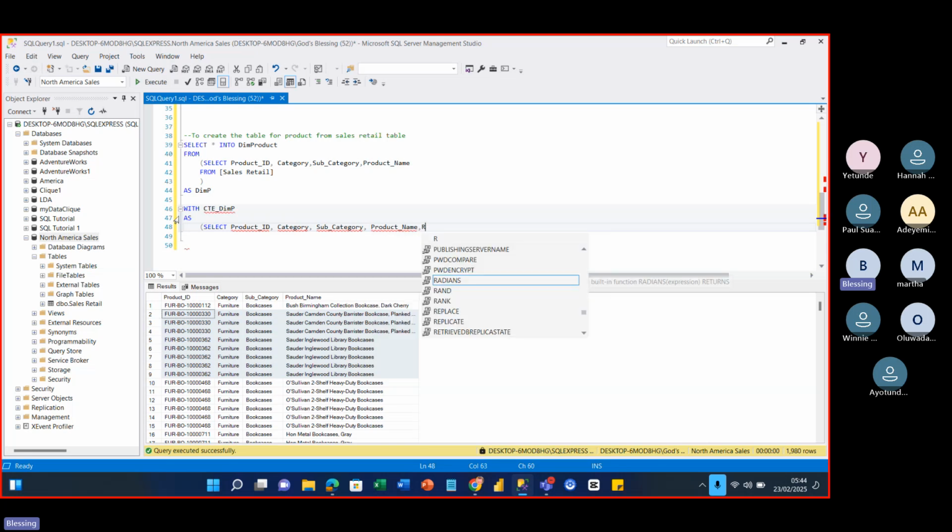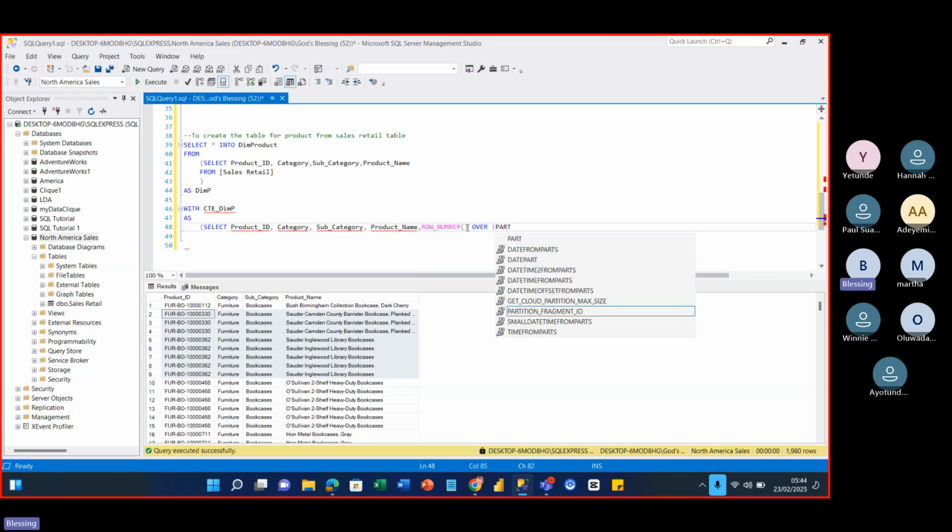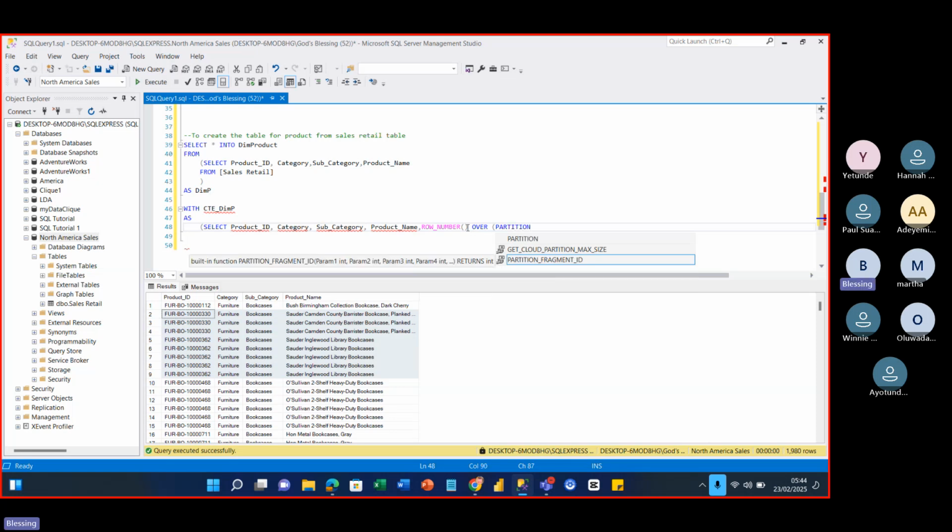So I would say row_number, open parenthesis and close it. Then over, open my parenthesis, over what? I'll partition the whole thing, partition it based on all the fields in that table. Partition by, so I'll come here and copy all this one here. Control C, then paste it here.